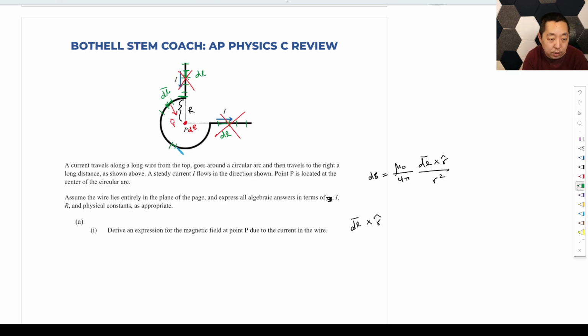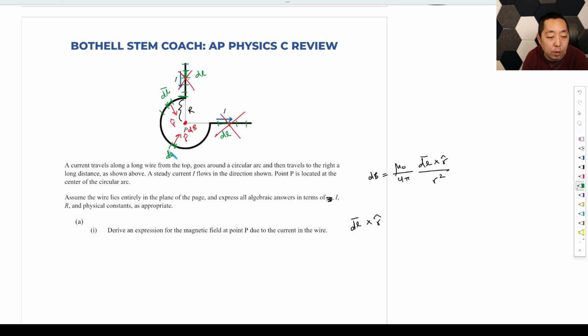Even if you do it down here, you make your right-hand rule, you draw your r hat vector, you do your dL cross it. dL is down and to the right. Sorry, let me get my finger out of the camera. Down and to the right, middle finger up, and again, it's still out of the page, towards me. So there's nothing to decompose, it's already coming out of the page.